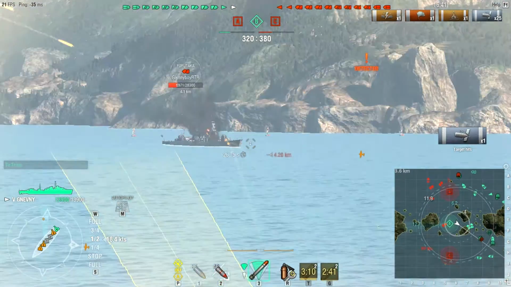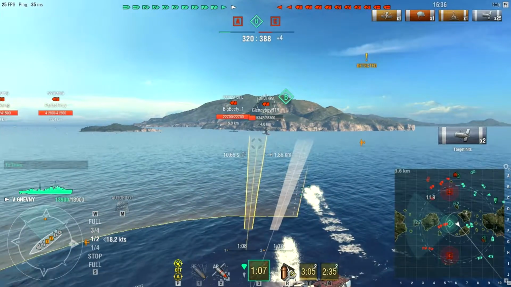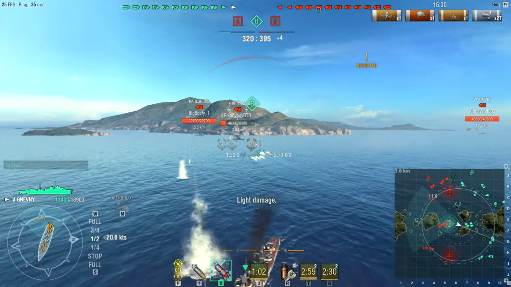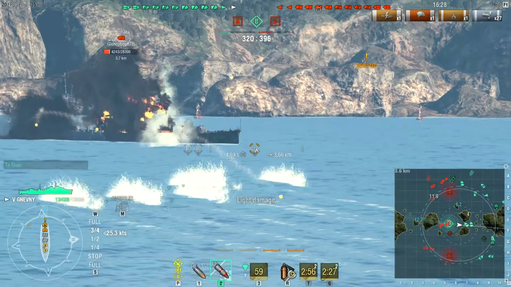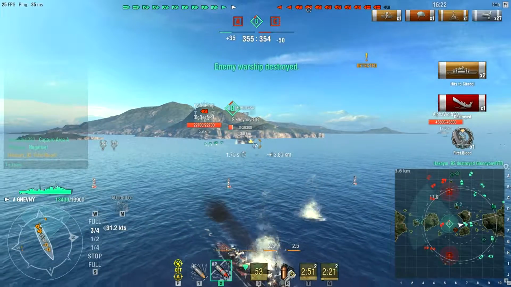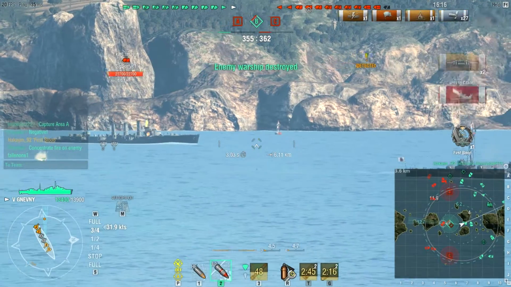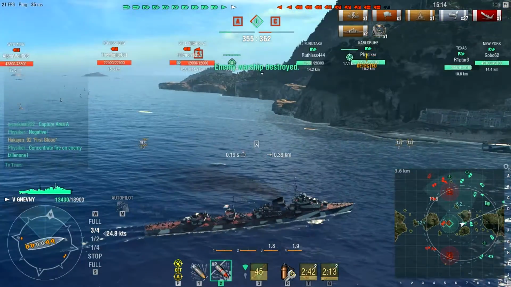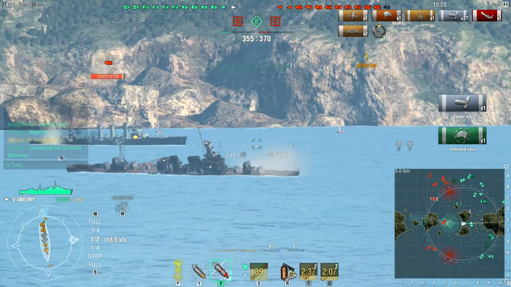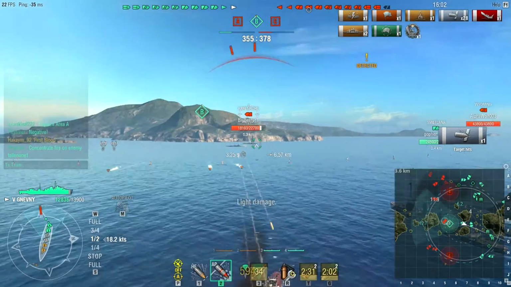And notice I switched to AP because he was going to show me a broadside, and the Soviet guns are actually fairly decent, as you will see here in just a second when he shows me a nice broadside. Get my guns to bear and fire, and 2 citadels, which equals us our first kill of the game. Very nice. So I'm trying to get out of here because this Karlsruhe probably doesn't really like me taking out his friendly. So he does decide to start firing on my location.